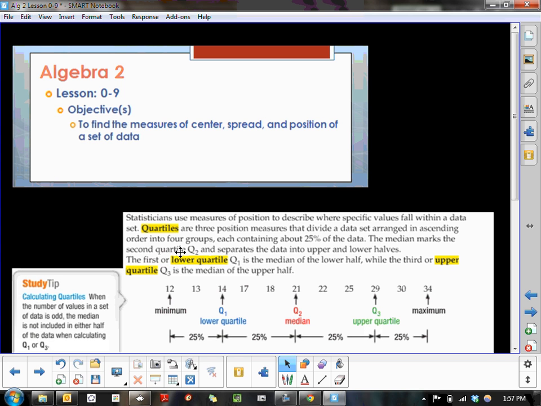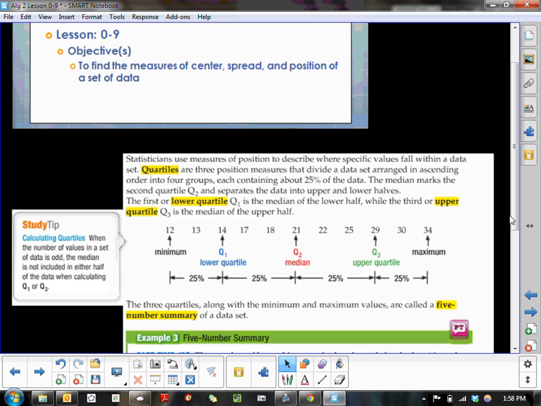The median marks the second quartile, so our median is the halfway point of our data. We take half of the lower half, that's our quartile 1. So from the lowest to the first marking of our quarter is the first quartile. From the first quartile to the middle of our data is the second quartile. Then from our median to our next quarter is our third quartile, and then of course you have your upper quartile. So your lower quartile is from the lowest to the first marking of your quartile, and then your upper quartile is the highest 25% of your scores, maximum down to your third quarter mark.